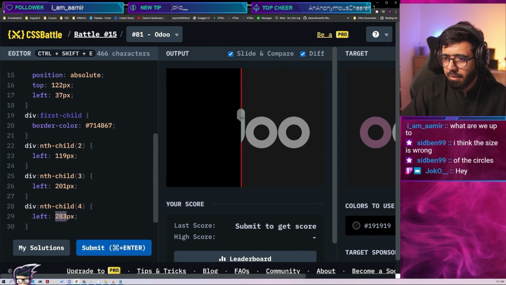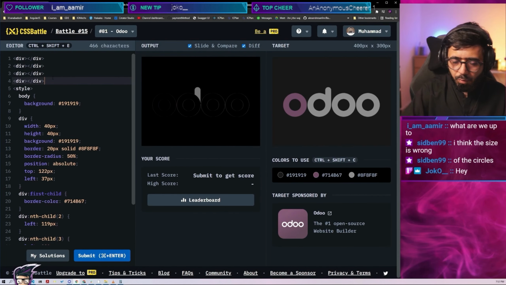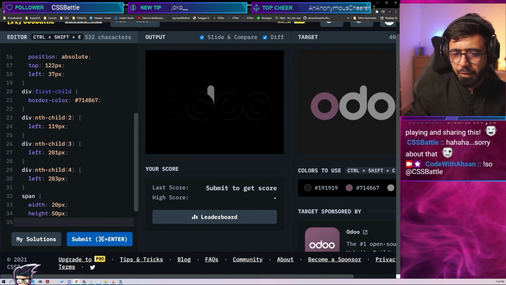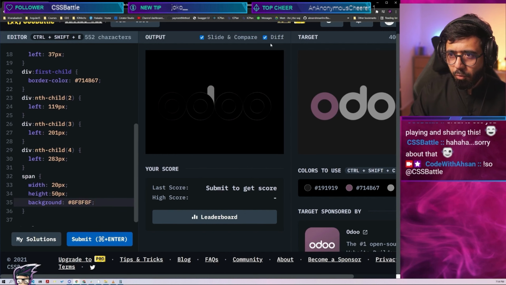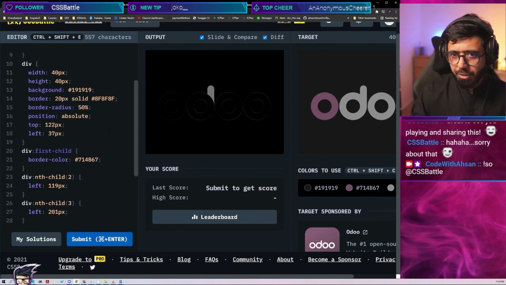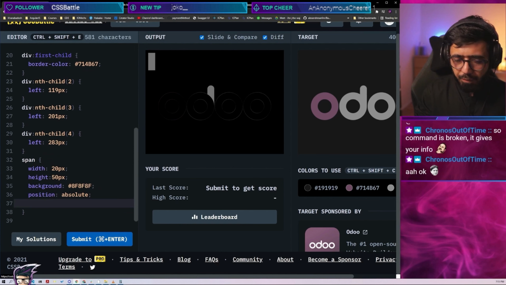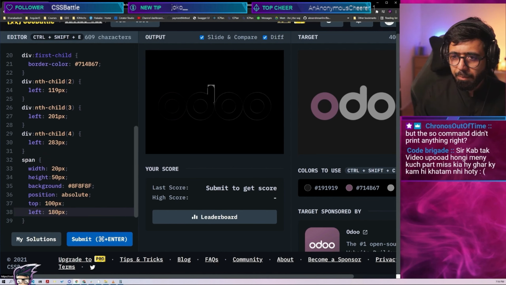And finally, this is the one, just this oval shape that we want. So let's create the final one. We're going to create a span of this. In this one, we're going to give this a width of, let's say, 20 pixels, a height of 50 pixels. We're going to give this the background of this color. And also, let's see. We're going to give the position, or actually, let's see. We could do the same thing actually, and then we can have, let's say, top go with 100 pixels, so it's 180 pixels. If we go with 178, let's say 9.